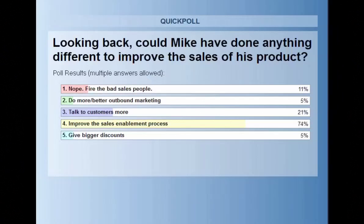Thank you for that. I want to make a distinction, though, because as a product marketing professional, talking to customers and doing customer development is key. But the distinction here is, this was talking to customers more in the sales process. Now, this is 6 months after, right? So during that time, he should be talking to customers about the next product, about requirements, additional requirements for the product, and so forth. Great. So, okay, go ahead.